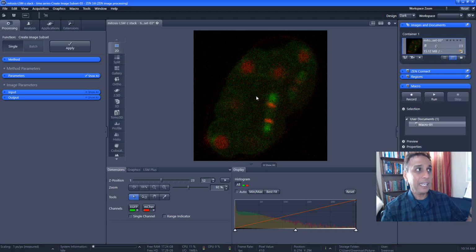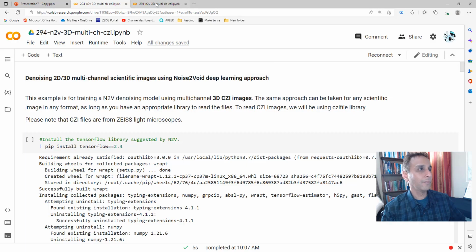So for CZI, to read these images, there is a library called czifile. I know for Olympus there is something called oiffile or something similar. No matter what proprietary format, you will find a Python library to read those images. And the process is going to be the same. If they are TIFF or PNG or JPEG, then it's pretty easy. Just use scikit-image to go ahead and read these images. So, okay, enough background. Now let's go ahead and jump into the code.